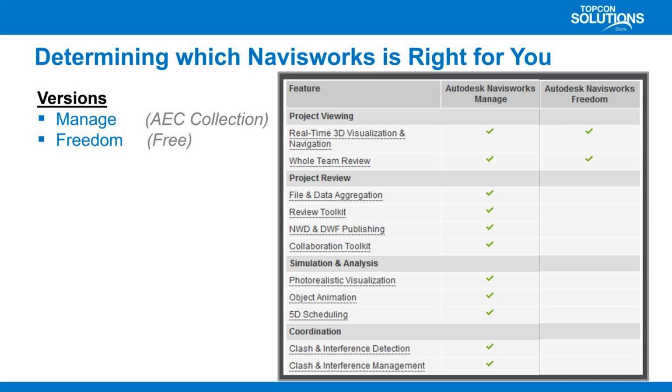And then managing those. Well, Navisworks Freedom also comes with the capability of viewing and navigating and being a part of that whole team review. And it's free. So if we have someone who's utilizing the AEC collection and they're really optimizing Navisworks, someone else can download that Navisworks Freedom and they can get in and collaborate with them as much as they need to. It's just another possibility.